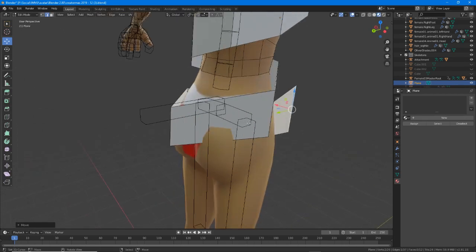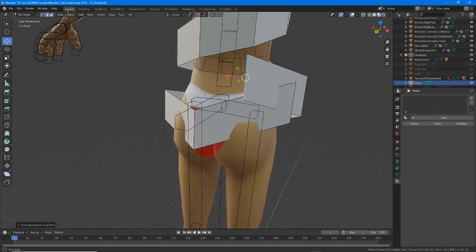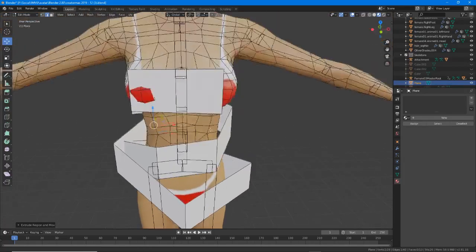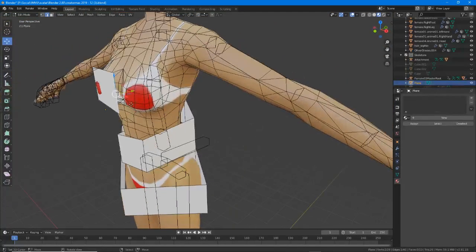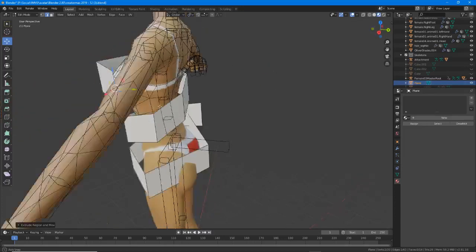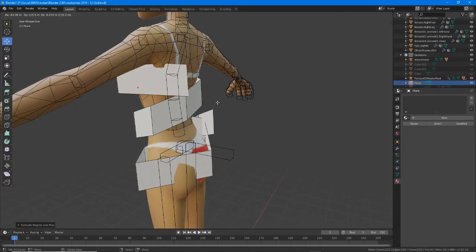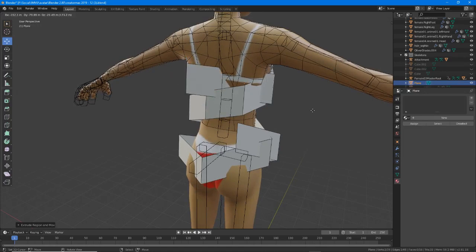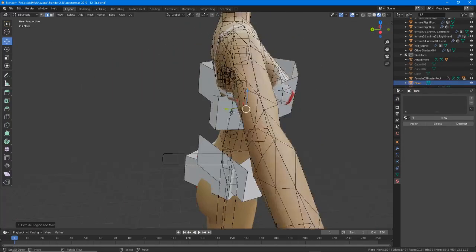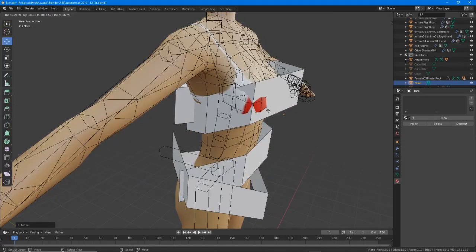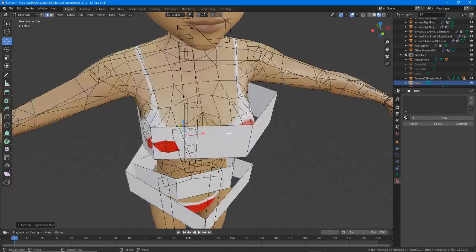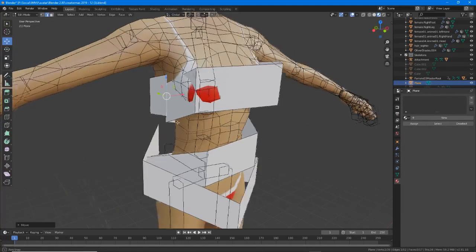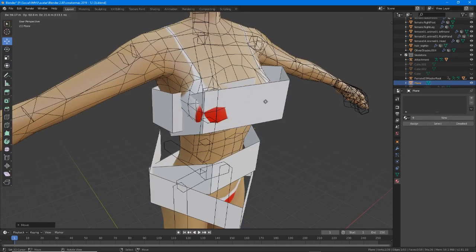Maybe go back up and do something where this looks as if it's tucked under one of the edges. So we can hide this bit underneath the rosette.